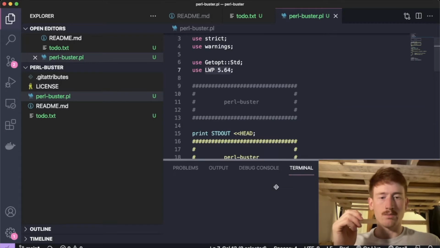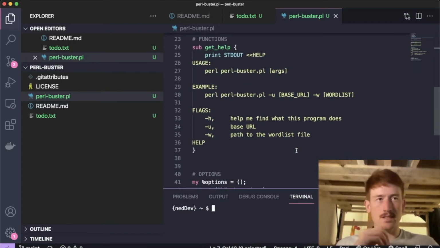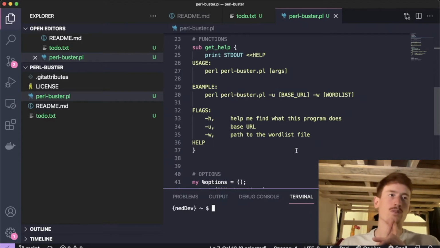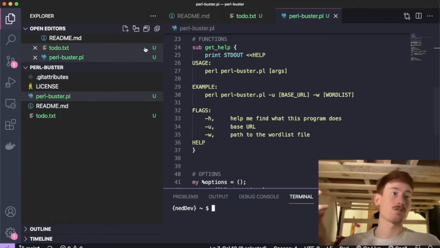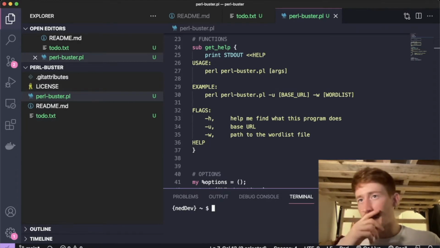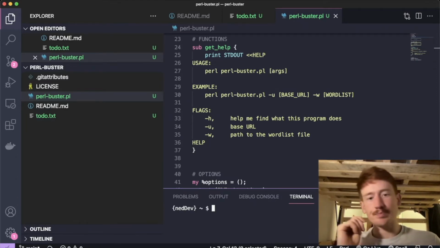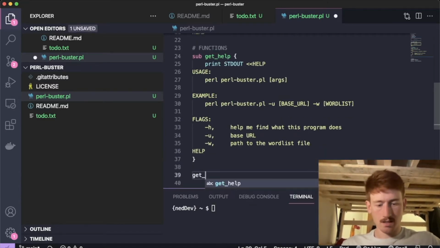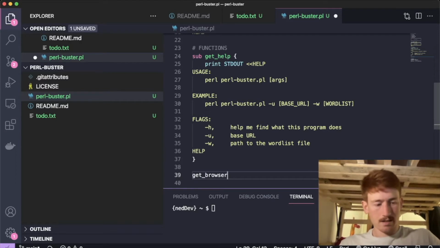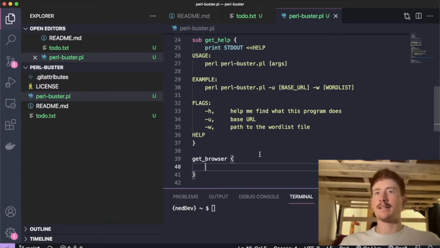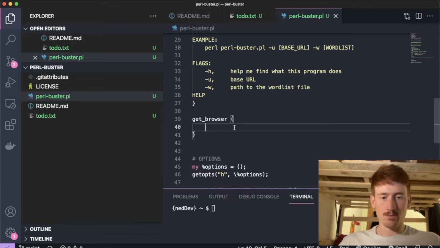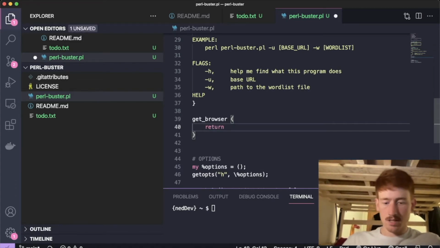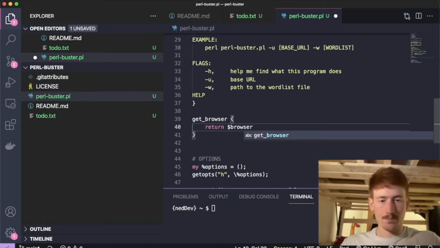So the next thing to do is use it. To use LWP, we want to set up a browser and then use that browser to get the information, so to send a request. Now to set up a browser, let's make another function, so get browser. Now in here, this will be a super simple thing, and what we'll do is return browser.